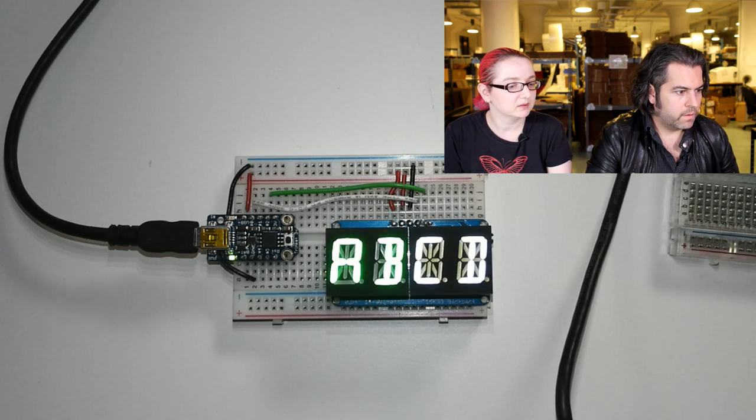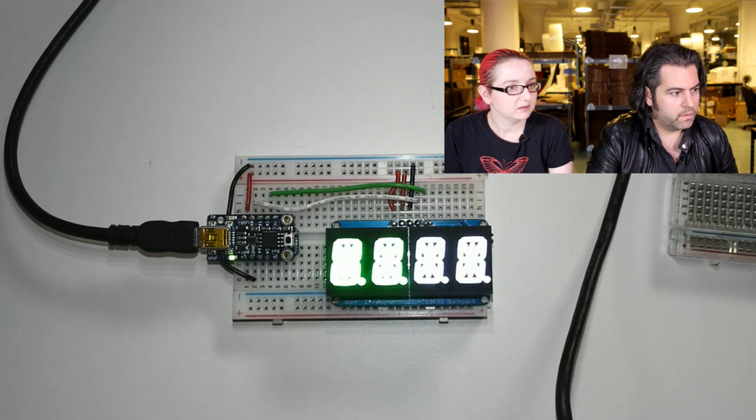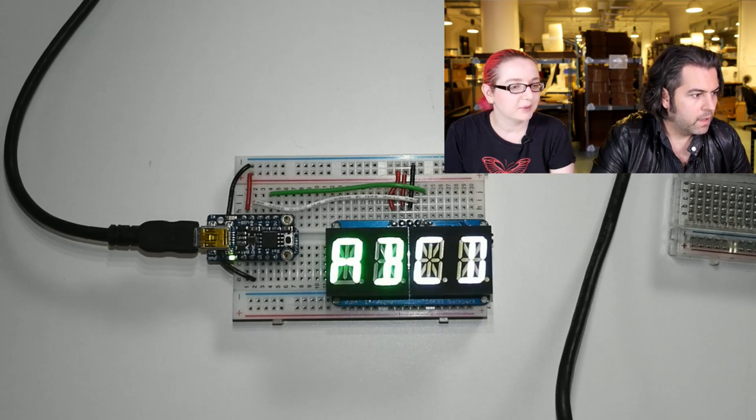All right, so Lady Ada, guess what? We're going to run 10 minutes over, so you can just spend as much time as you want on this stuff. But I did all the LEDs.